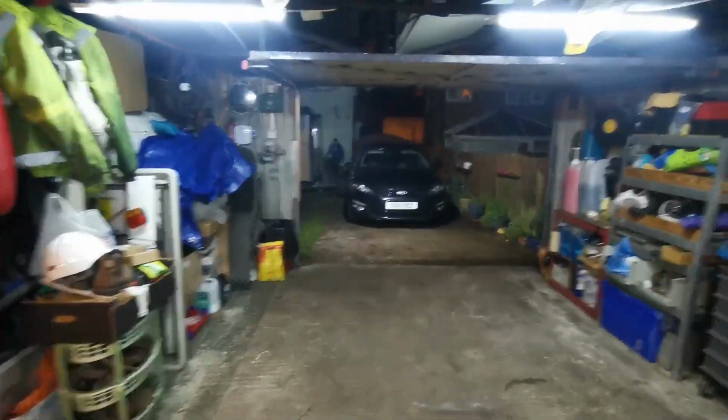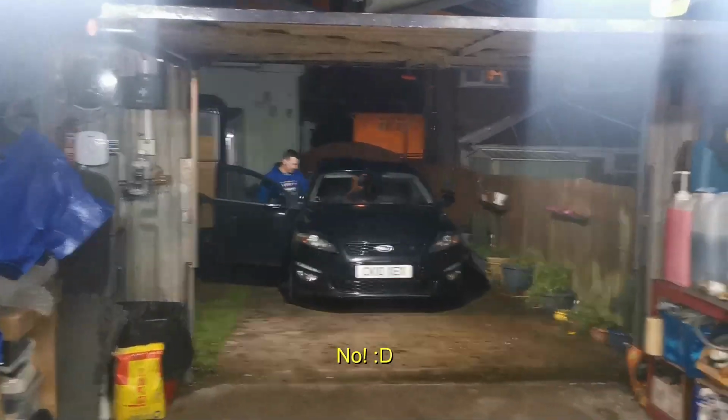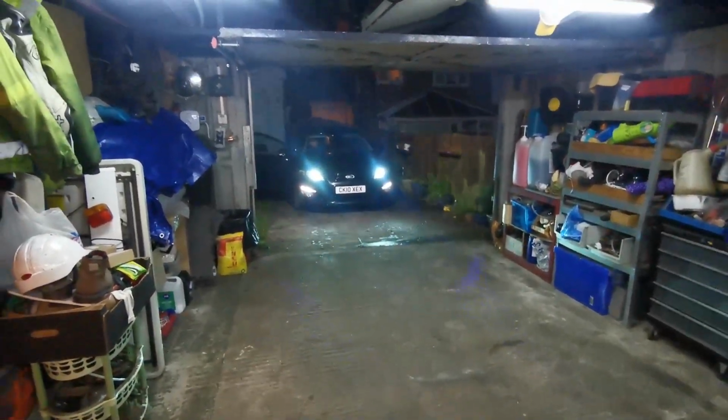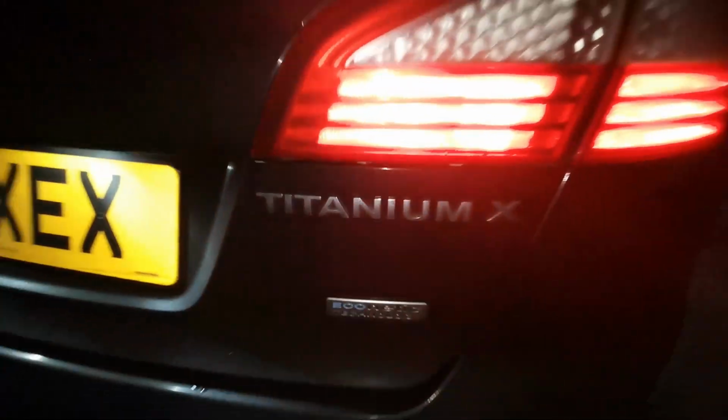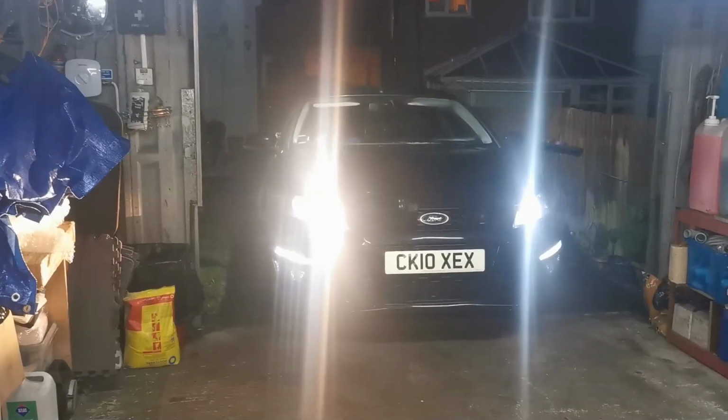It's moving forwards like this. It's especially jerky in the normal mode, in the drive mode. Here it is. Cold start. Obviously the exhaust is broken, that's why it sounds like this. So when you accelerate, it basically jerks and it doesn't drive smooth.